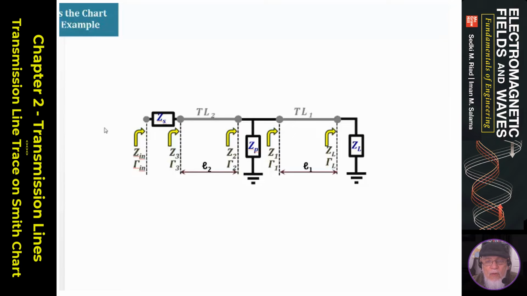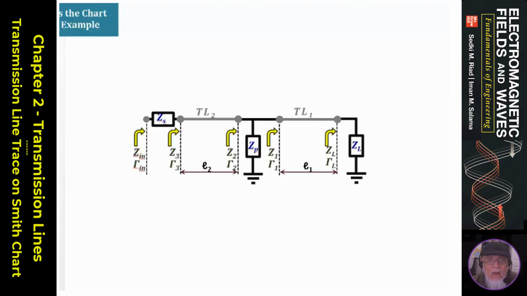In this example, it's a transmission line network. It has a load. At some location on the line, I have a shunt impedance, or Z_P. At some other location on the line, I have a series impedance, or Z_S. The interest is to find out what would be the input impedance of this whole combination and what would be the reflection coefficient at the input side of the line. I'm not showing the source here because it doesn't really add much to our purpose. Our purpose is to find the reflection coefficient and the input impedance.